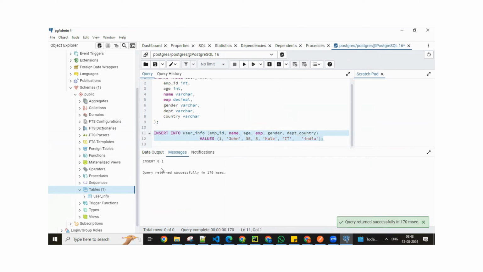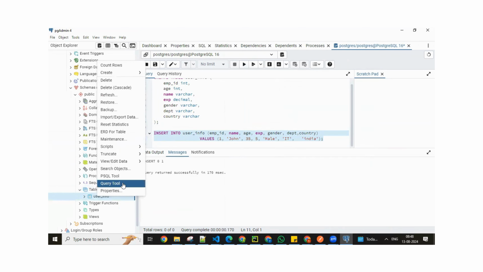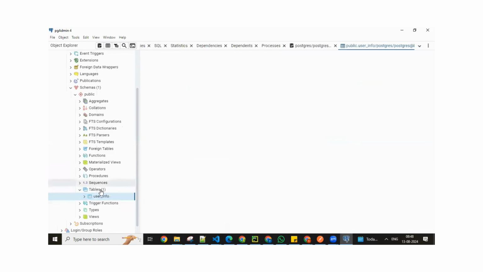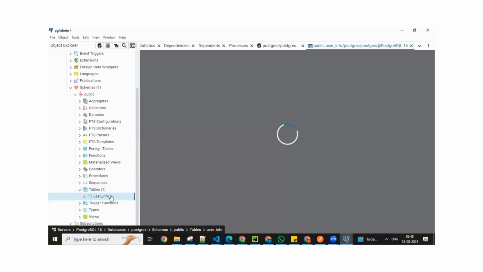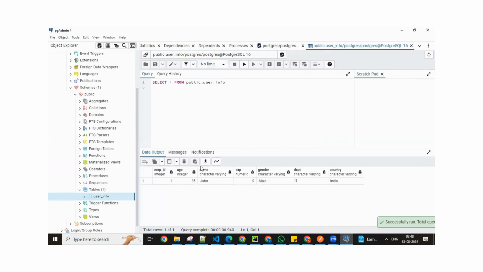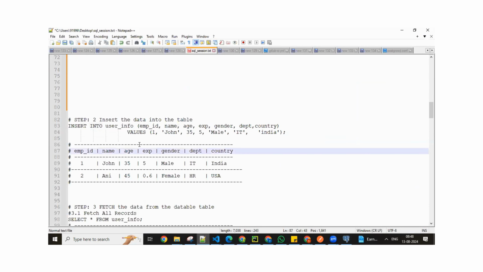Insert. See, we have inserted. So if you want to check, go and query to view data. It would tell me how many records are there. You got it? Now we had records inserted. Now, if you want to implement this call, see, it's very easy.